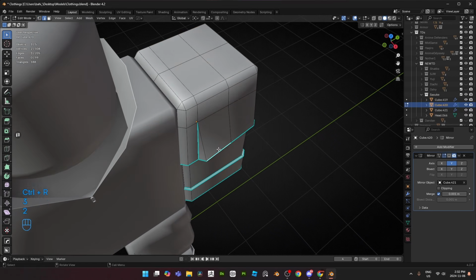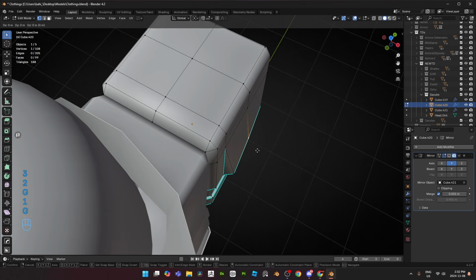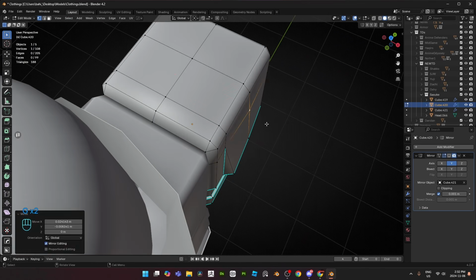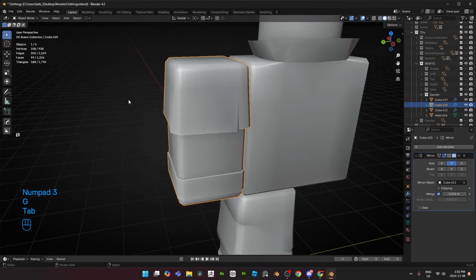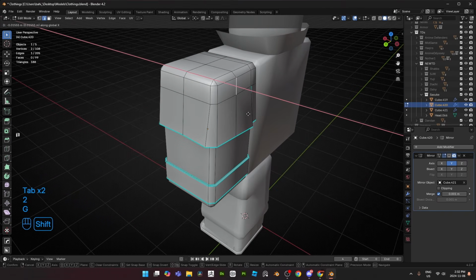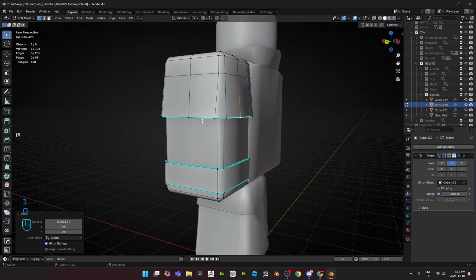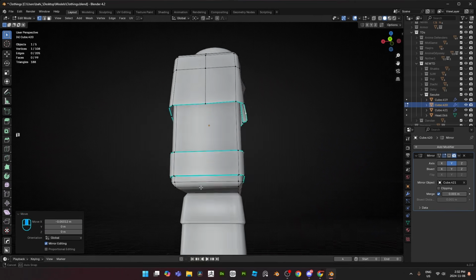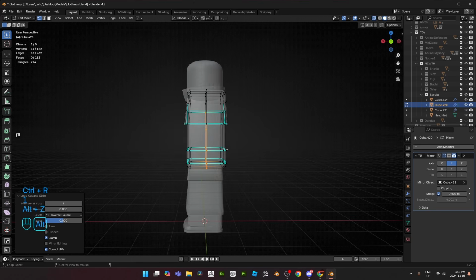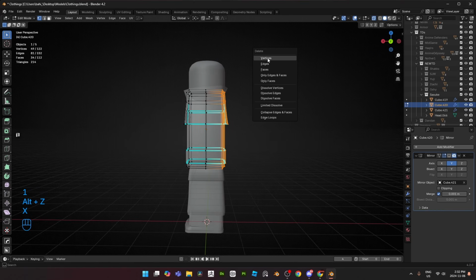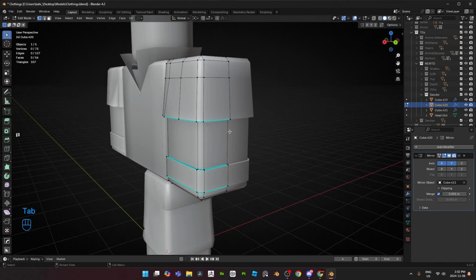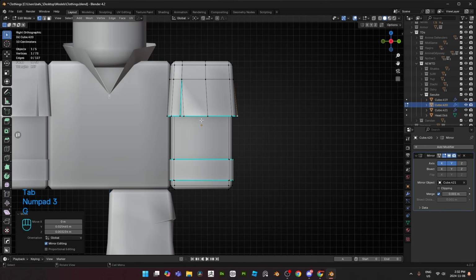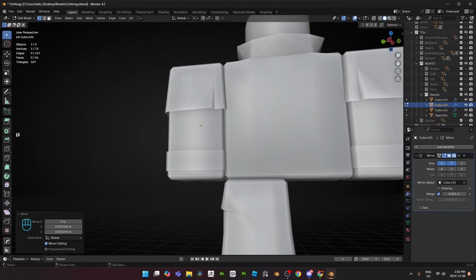I'm gonna add another one here, like these two, G on the head, or G on everything but the Z actually, to give it a more round, puffy look. Same thing here. Since we are actually mirroring everything on the sleeve, we could add a loop cut down here. Delete everything on this side. And turn on the mirror for this side as well. So whatever texture we add on this side will also take place on this side.